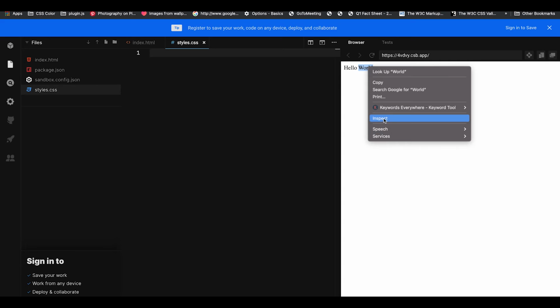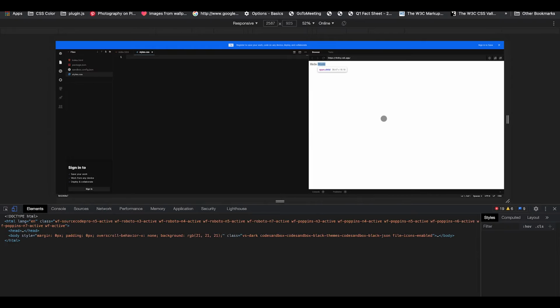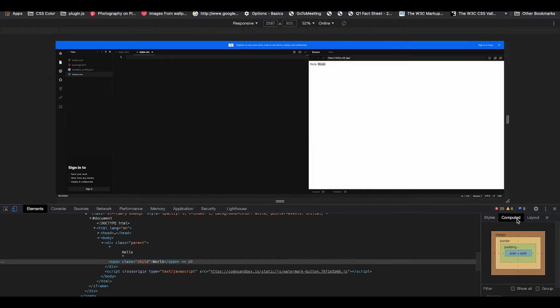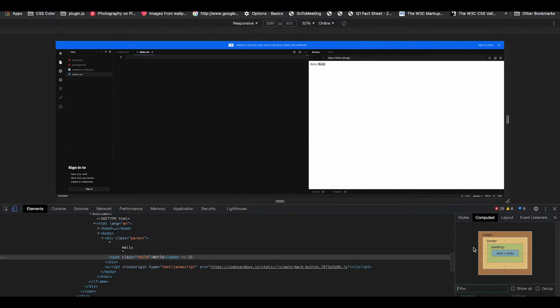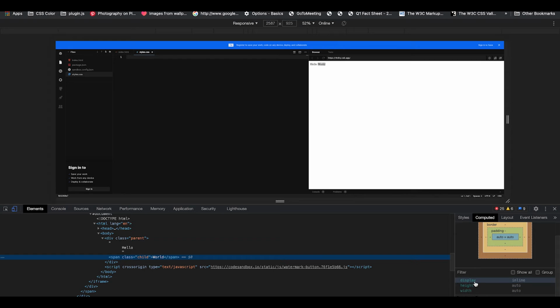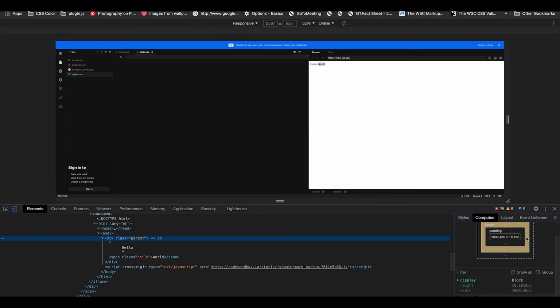If you inspect and check your browser, you will see that they still have a style applied to them. That's the default style that came with the browser. Look at your styles. When you check the computed value, you can see that this span has certain styles applied to it: display inline, height auto, width auto. If we check the parent also, you can see it has display block, a height of 18.1818 pixels. It has a width also. Can you see? So these are the default styles. Why? Because we didn't apply any style to it.